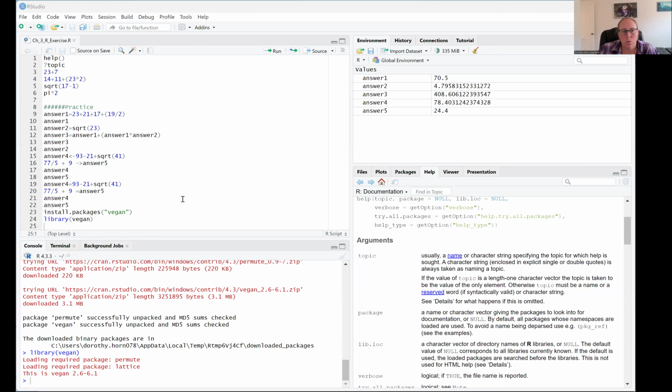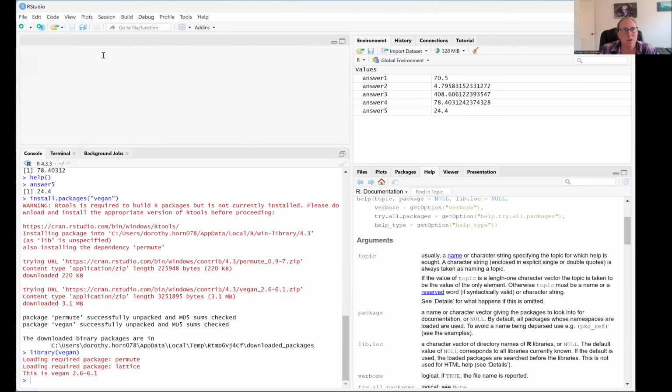All right, I'm going to share my screen. Going to RStudio. Again, go ahead and make sure you have a Word document open as well, because you're going to want to copy and paste some stuff so I can see what you're doing. I'm going to close my exercises from chapter 3.